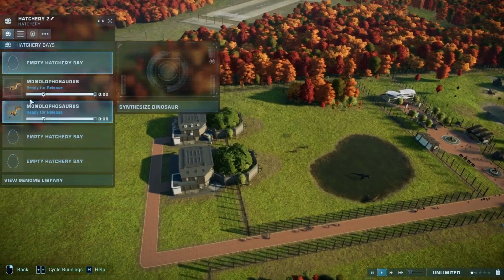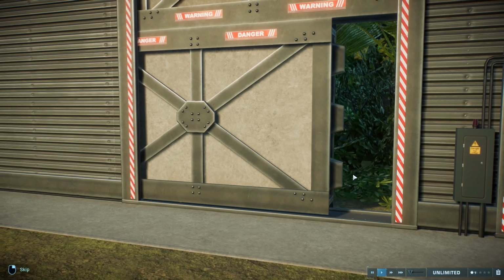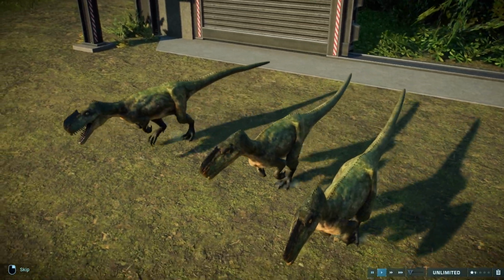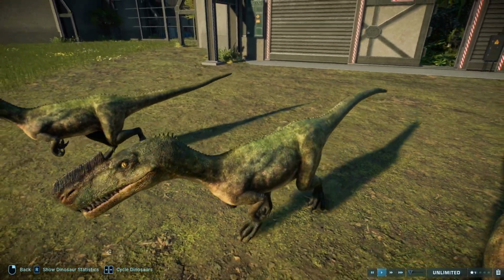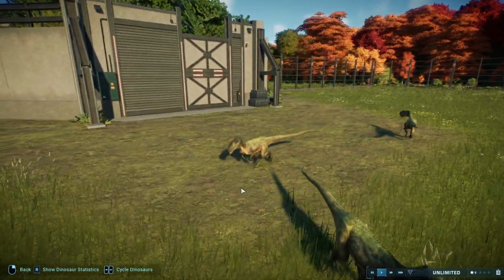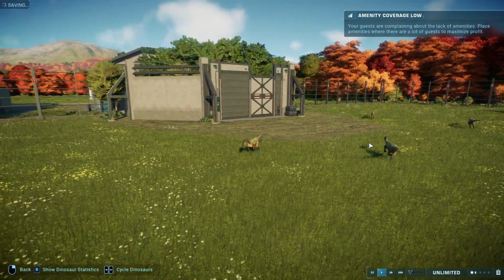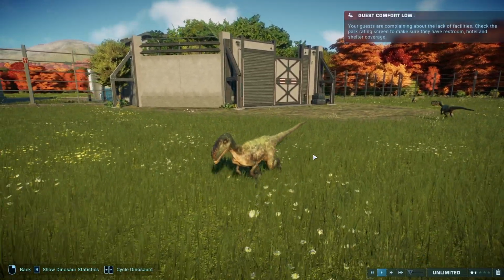But with that, we're going to move on to the Monolophosaurus. So, this is the 2015 pattern, so the Camp Cretaceous pattern. This is just it with green, with a darker head crest. We're going to see what its social interaction's like. Hopefully they don't get spooked by the larger carnivores. If they do, I'll just take the other ones out and let them run around. But I'll wait to see if they have a unique social interaction.